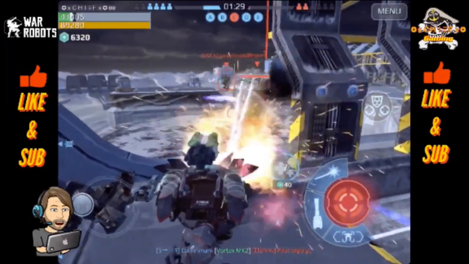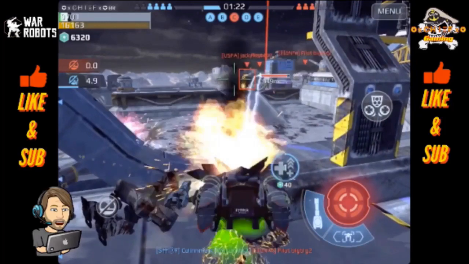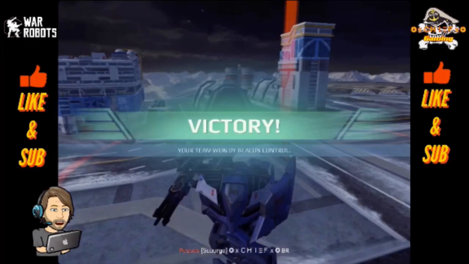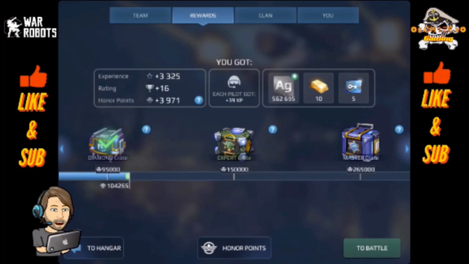Okay, so I ended up getting a rampage with this robot, which was pretty good, considering I ended up taking two beacons with it, especially on a long map like this. But I went down there at the end, and we will take a quick look here at the score sheet and see how well I did. This one here, I did quite well. I picked up almost 4,000 total honor points, and let's see what that breakdown is.